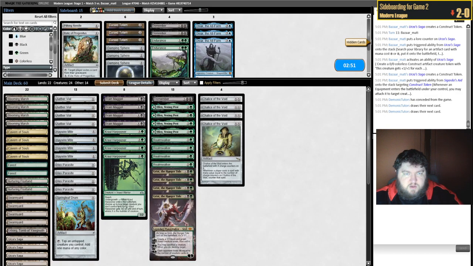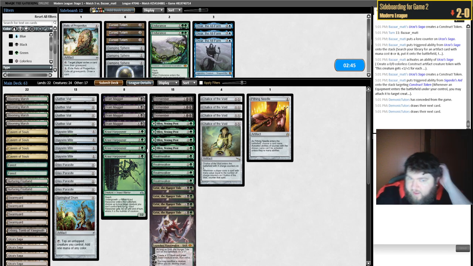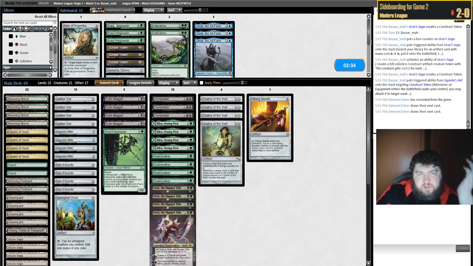Okay. Pithing Needle on Hammer isn't terrible. More Dismembers aren't bad. Kraul Harpooner is not the best. So let's board like this. Harpooner only killing whatever is not great. Pithing Needle is good on Stoneforge.